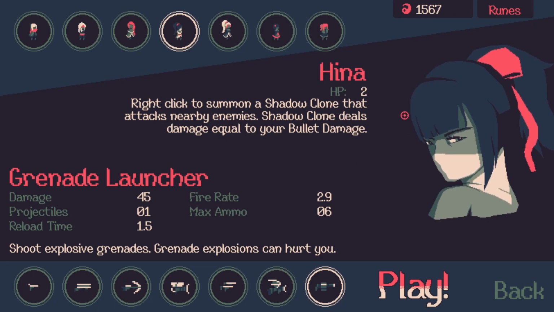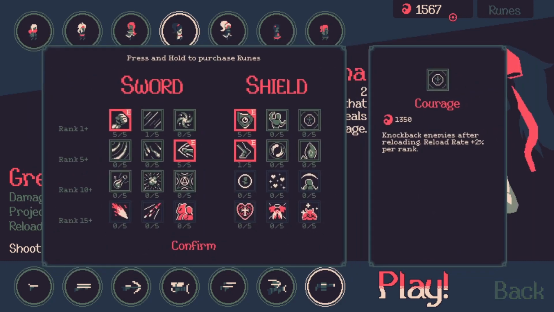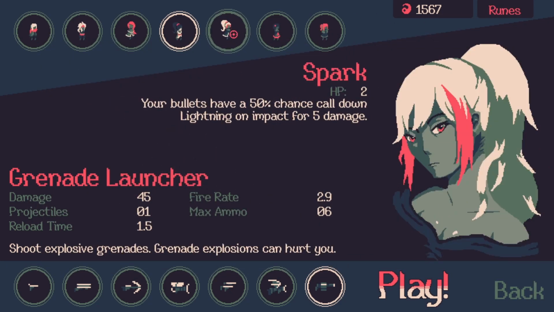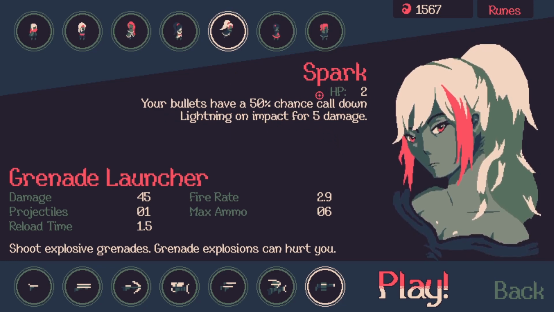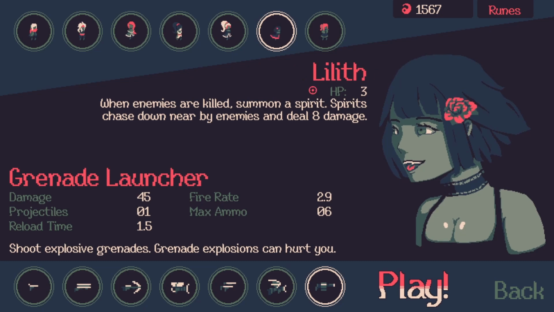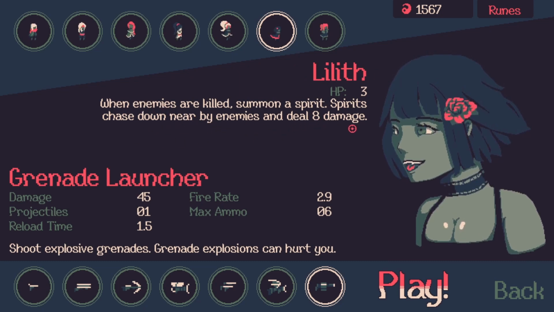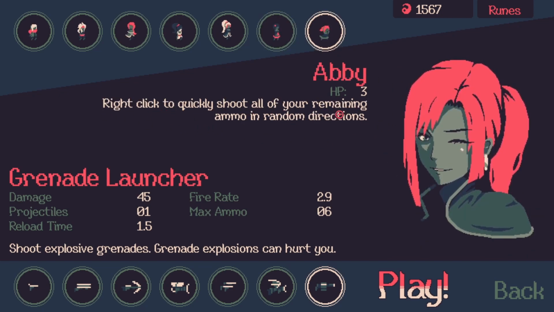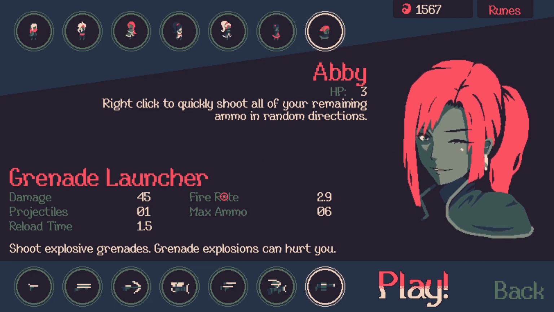Now, the early access update got new things: 3 new characters, 3 new weapons, and also a rune system. The rune system is, you know, a talent tree, I'm gonna go through it in a bit. For the new characters, we got Spark: your bullets have a 100% chance to call down lightning on impact for 5 damage. Lilith: when enemies are killed, summon a spirit to chase down nearby enemies and deal 8 damage. So she's most likely the summoning character. And Abby: right click to quickly shoot all of your remaining ammo in random directions. I'm most likely gonna play Abby because I think this effect is the most fun one.